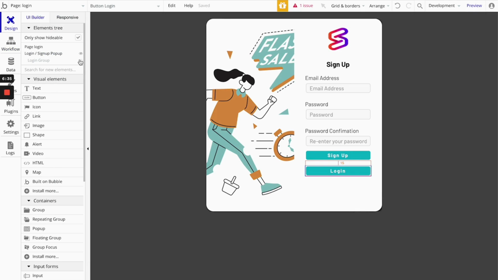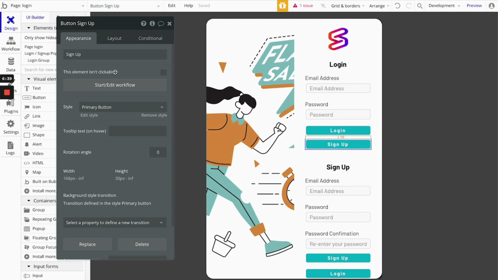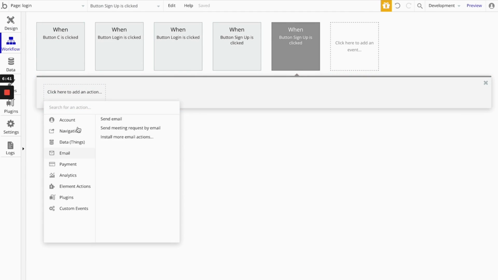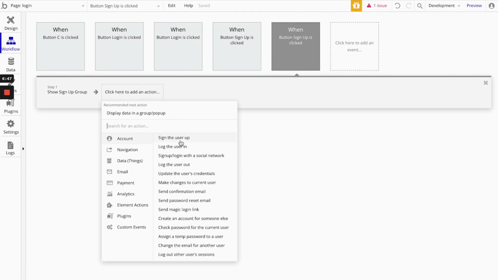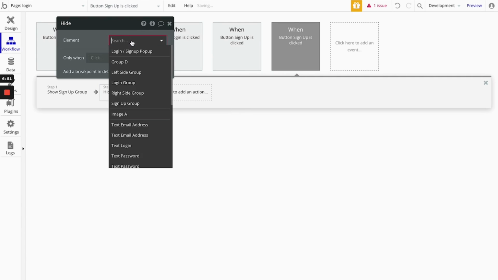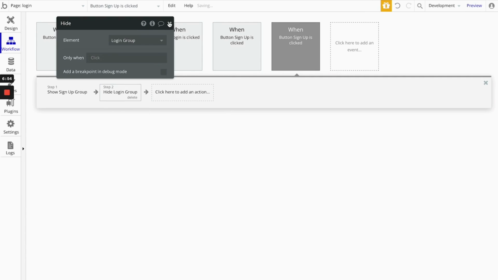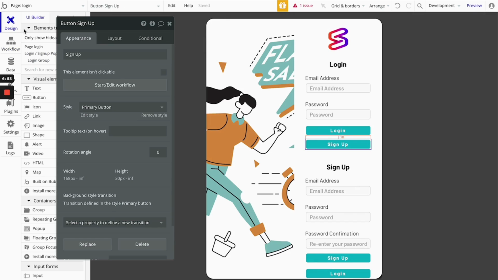And then we will go back to the login group, and when we click sign up, again, we want to show the sign up group, and we want to hide the login group. Should make for a nice little feature.